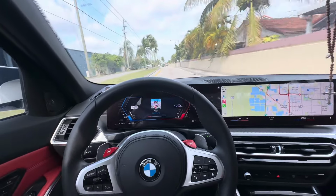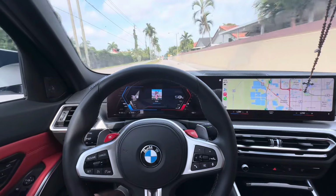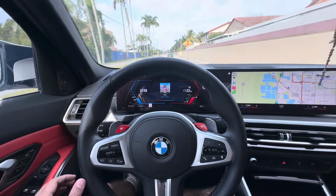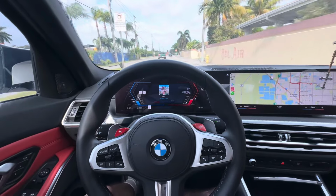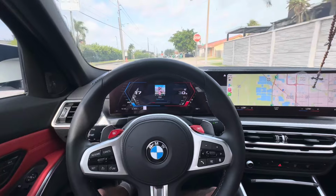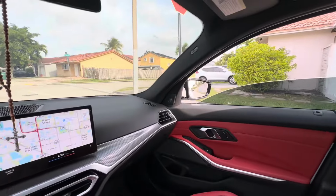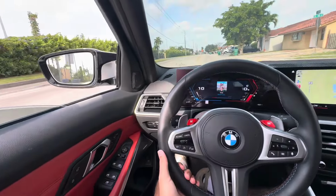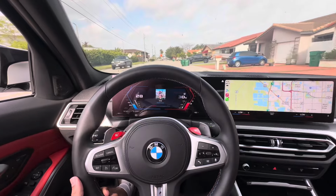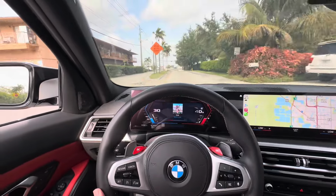Let me put it in M1 now when I get to the stop, see if you guys can hear it a little bit. Give you guys some noise. Put it on M1 right now. My M1 is everything Sport Plus with the traction on though. Bro, these burbles, I freaking love these burbles, man. So fire. Let me put the window down for you guys so you can hear it a little bit. Windows down. I don't know if you guys can hear that, but I freaking love that sound, bro. I put my windows down most of the time so I can enjoy the noise, bro.